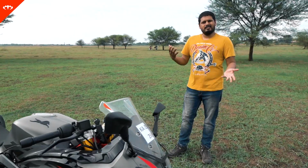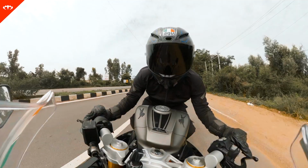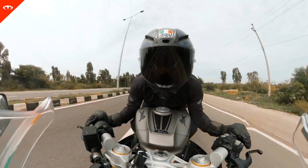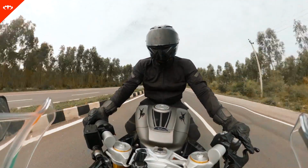And it's a very easy and nimble bike. It's easy to change directions, and you never feel too much weight. Once you sit properly, once you grab the tank with your knees, there's no weight ever coming to your palms. It feels very easy to change directions even at city speeds, and it's quite easy to ride on the highway as well. It's quite planted on the highways as well.